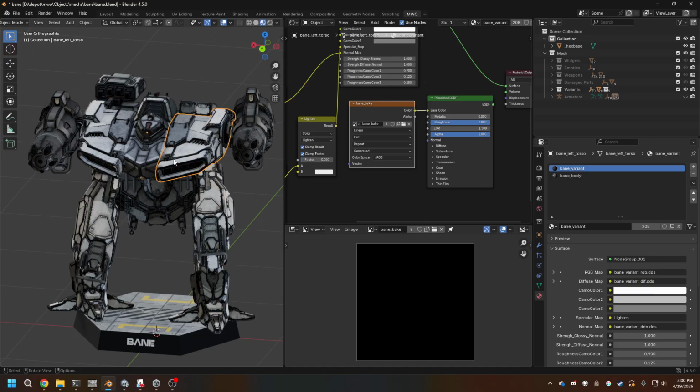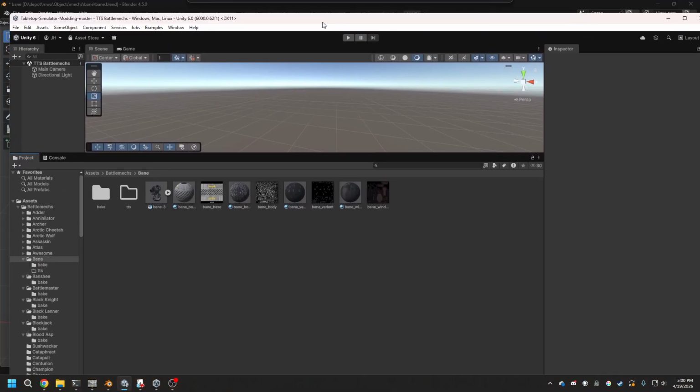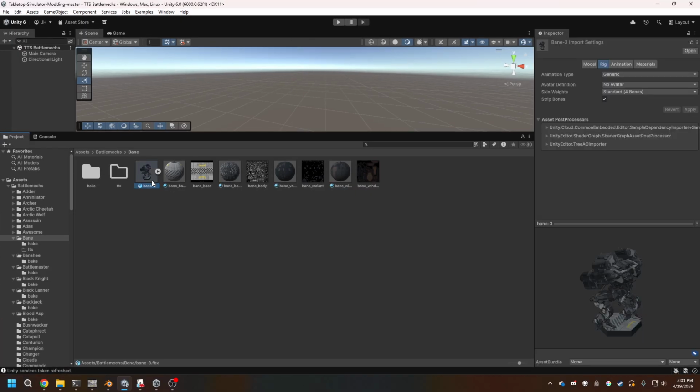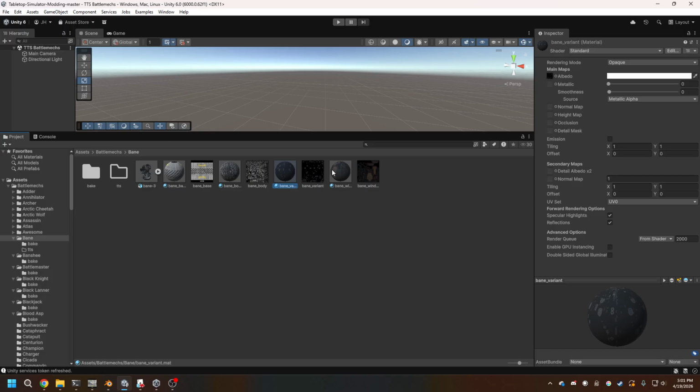I also need a bunch of textures though, because the texture files it's using don't work. I need to bake them into files. I would have to bake 4 different materials and then provide all 4 materials, which I'll show you how I used to do it. I would do this right here. So I would import my Bane 3 FBX model, and then I have 4 different materials in this case. This was the missile one, it didn't have any generic. I would have all of these materials imported in, then import the whole thing as an asset bundle.